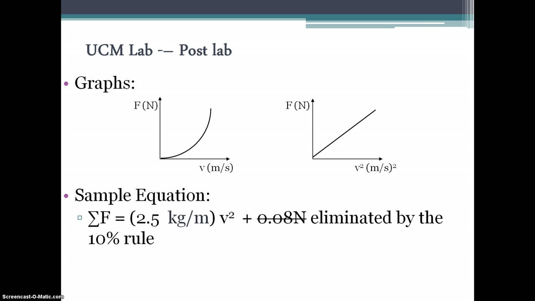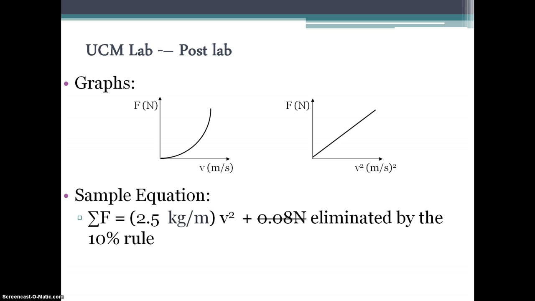So I have a sample equation here. Yours might look slightly different. I just made up numbers, so don't panic if your numbers are different than mine. But I have the net force, which is what we should have been graphing when we recorded the data. It should have been the net force, not just a component force. So we've got the net force equal to 2.5, that's the number I made up, kilograms per meter. If you don't have that unit, I'm going to show you where I got that from. That's a simplification of a Newton divided by a meter per second quantity squared. That simplifies into a kilogram per meter.